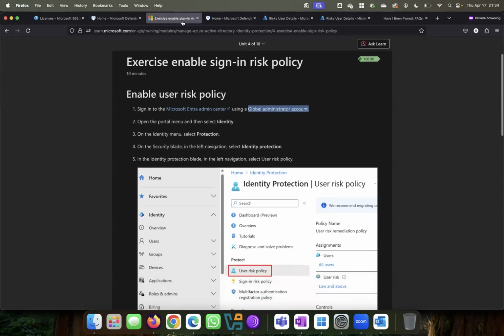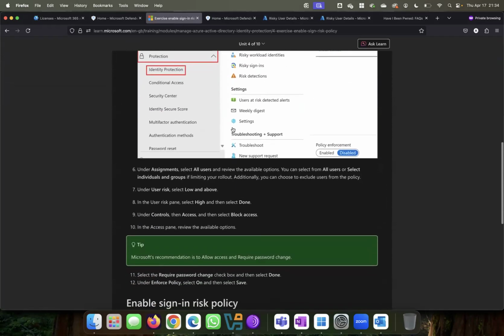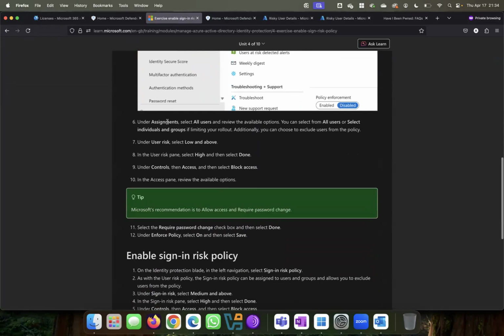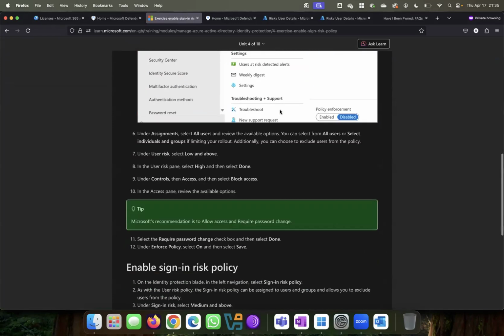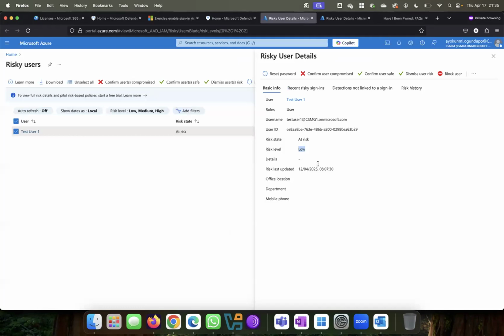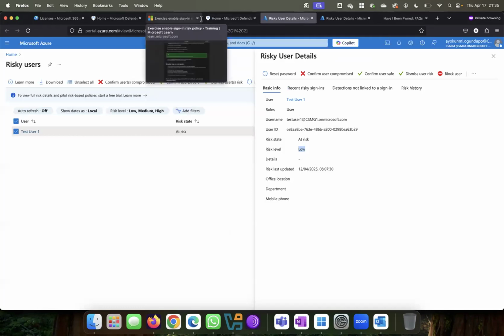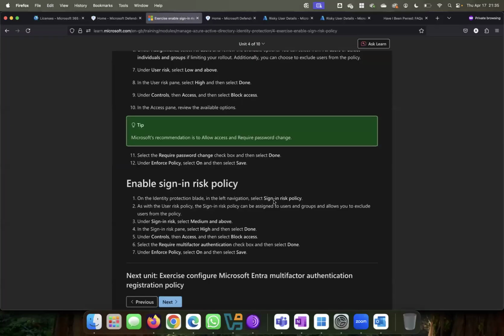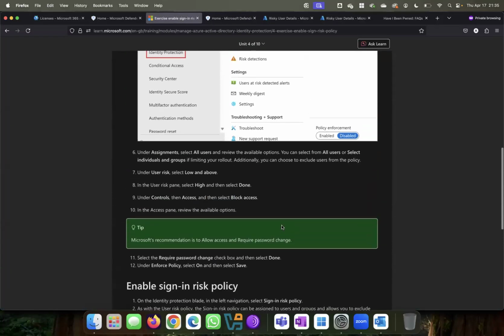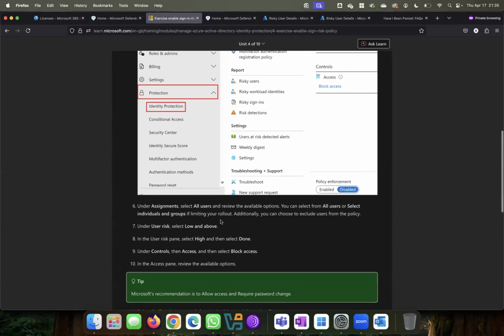Yep. So yeah, we're going to do the exercise, but I just want to walk us through here first. You can see in the risk policy, what it does is make use of the risk profile that has been assigned to the user based on Entra flag of the users. If you have a user with a risk of low, what do you want to do about it? If you have a user with a risk of high, what do you want to do about it? If you have a user with a risk level of medium, what do you want to do about it? So the user risk policy allows you to do that.